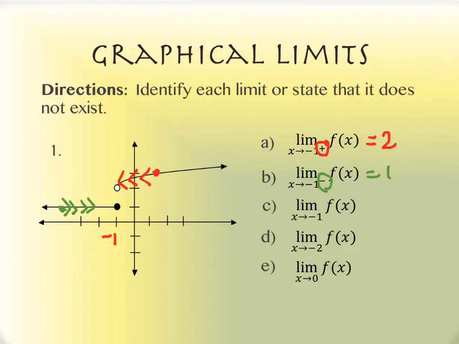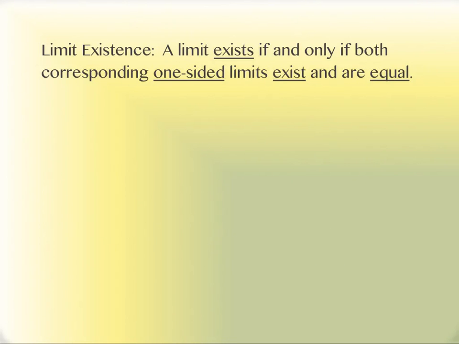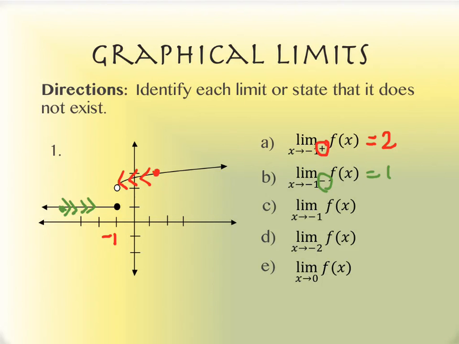All right, so now what is part C asking you? From both sides. Now, that's the same question that happens over here. This says the limit exists if and only if the corresponding one-sided limits exist. They do, right? They both existed and are equal. And these are not. These limits, the limit from the right and the limit from the left, do not equal one another, and so this limit does not exist.